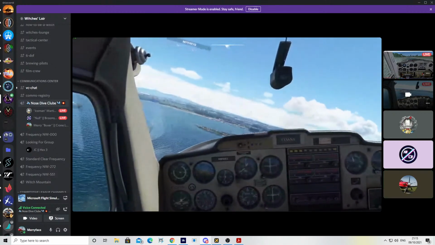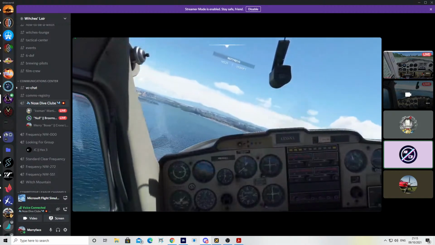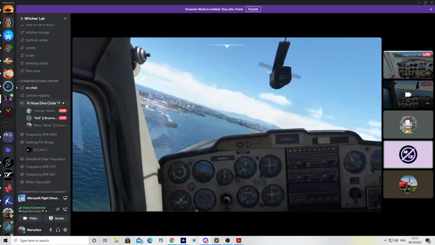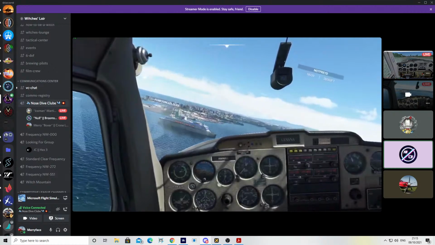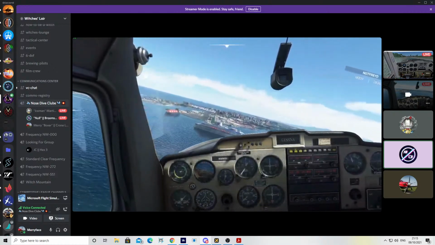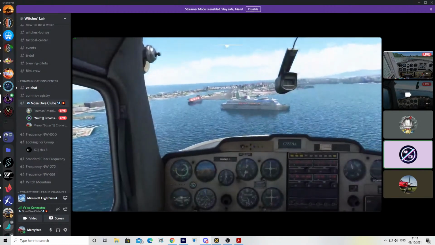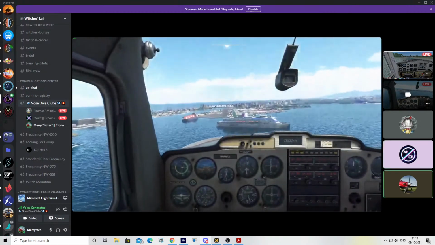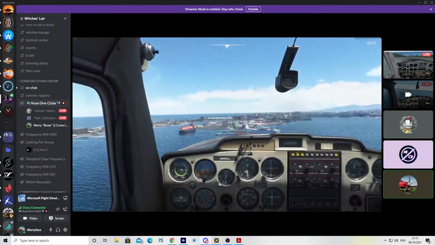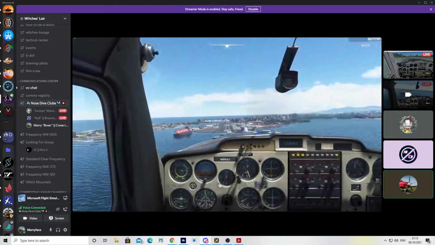There you go. Y'all thought I was going to forget my carb heat, which I'm not. I'm going to revert to the center line because I'm a little right. I'm also a little slow, so I'm going to dip to gain speed and put a little power in. Small corrections, yep. So you see how you suddenly went well above your target speed. Small corrections, good.